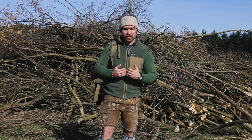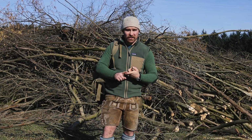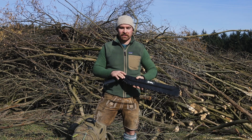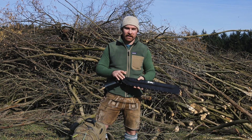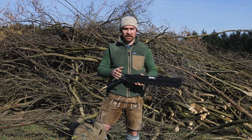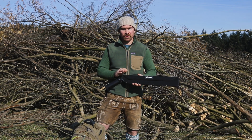The biggest one for me personally is of course the efficiency and the safety. Now today I'm gonna be talking about the Silky saws in particular, but before I get to the reason why, I would like to go over a couple of basics when it comes to Japanese pole saws.